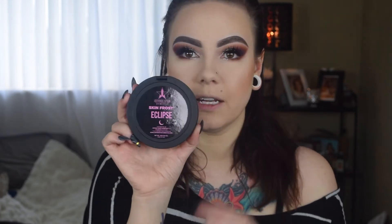The back has a black sticker with pink writing, and it has the moon down at the bottom. It says Eclipse. It has a mirror — try not to blind you while I show you. The mirror is giant, as big as the pan. And then this is the highlighter itself — super pretty, it's like a peachy nude almost. So perfect for most skin types because it's not too light for darker skin tones, but it's not too dark for really pale people like me. Let's do a swatch — oh, that's just one swipe. I'm not upset about this at all. It's promising, you guys.